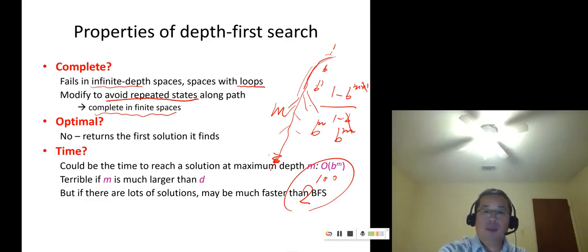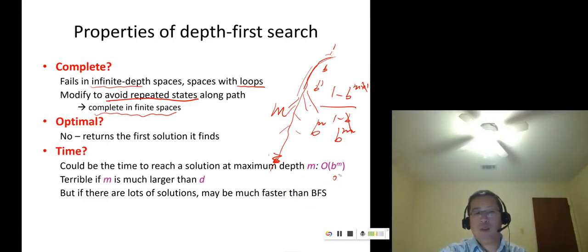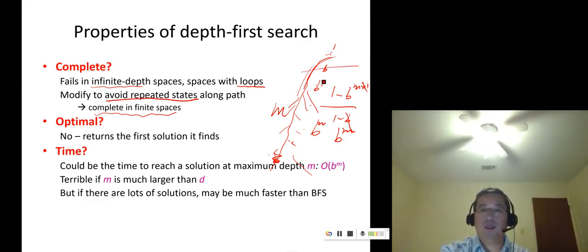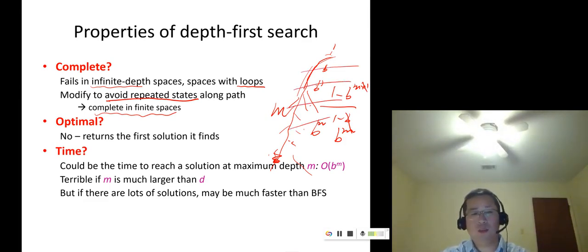Lots of solutions means it's very possible to find a solution quickly, because the solutions are scattered in many different layers. So it can be faster than BFS, especially if the solutions are in the deeper layers, because BFS must visit layer by layer before it can reach the solution.